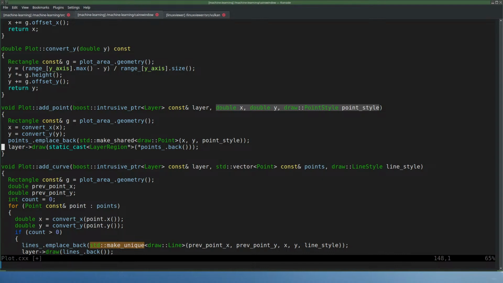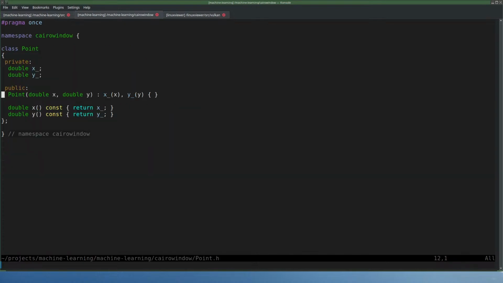And then points back here to being static cast to a layer region pointer. What? After dereferencing it. What? I don't even understand why there is a static cast here. Oh, that's because, oh my god. Point is a horrible thing.